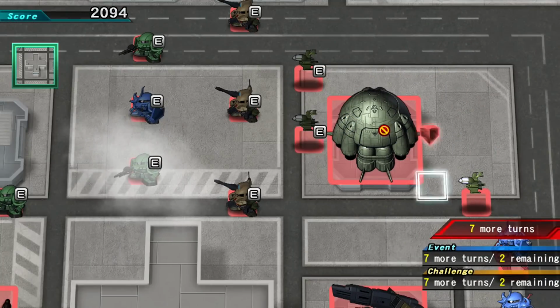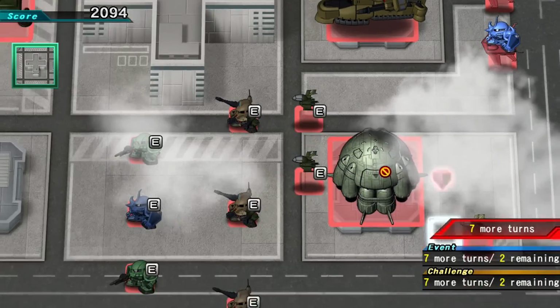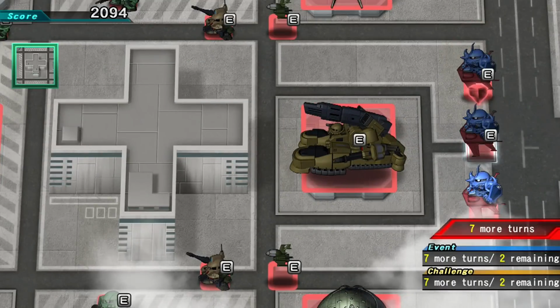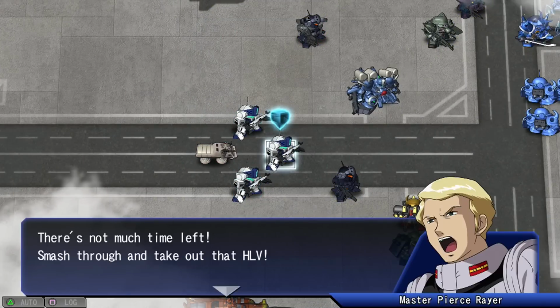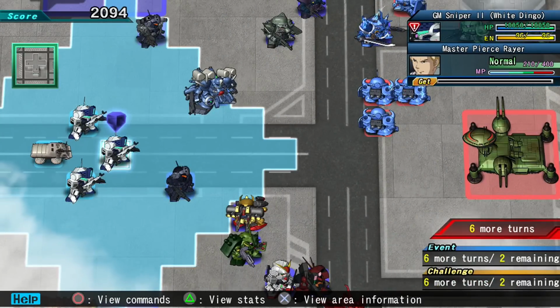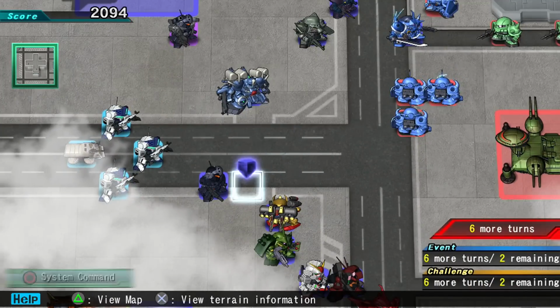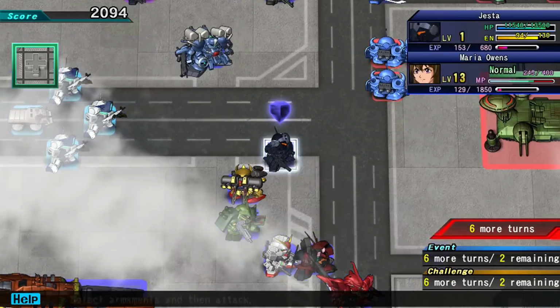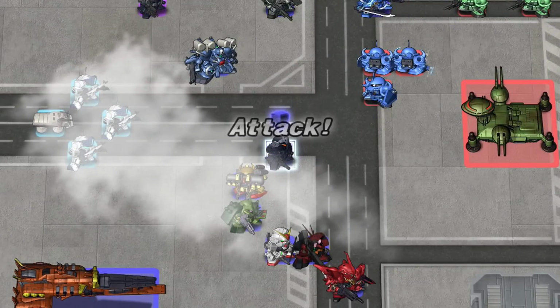Dob's coming in. Okay. Alright, let's see what we got. 6 turns, yes, I'm aware. Okay. Let's see. Pierce can get close enough to shoot a goof, but not the one that I'd been working on, so... We'll start with some missiles.